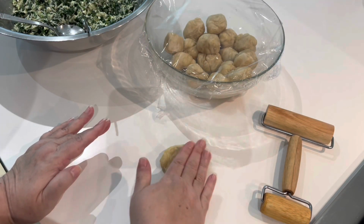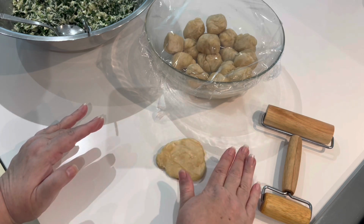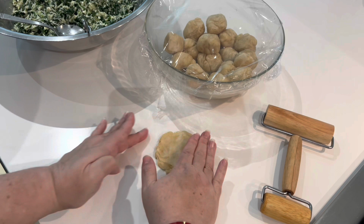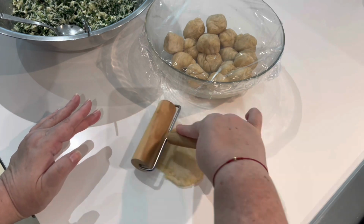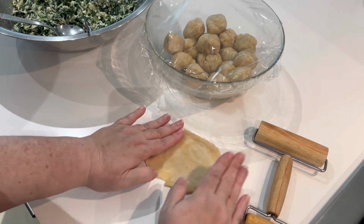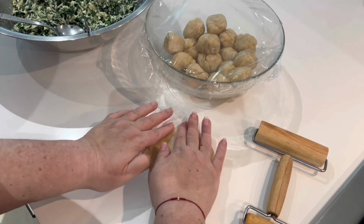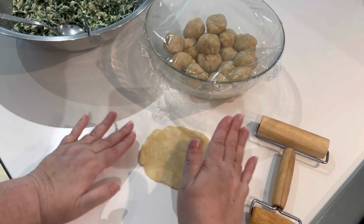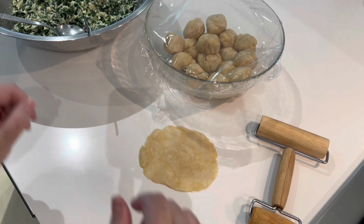So now I'm going to show you a couple more times, and then of course you get the gist of it. You're just going to repeat that to make your beautiful 18 borrecas, but I'm going to show you a couple more times just to make sure that you get it. So I'm flattening out my dough. I'm checking to make sure it's not stuck to my counter or my wax paper before I start filling it. I made it into an oval shape.